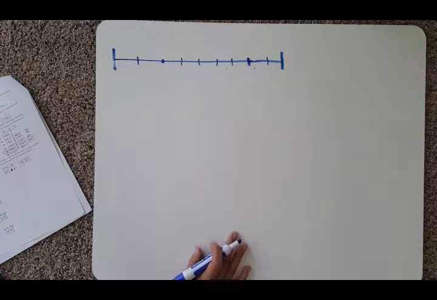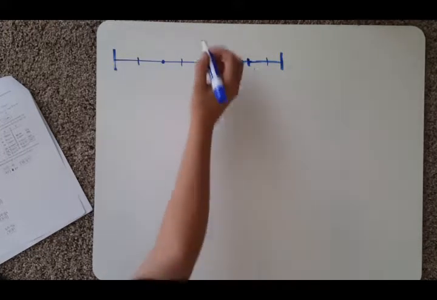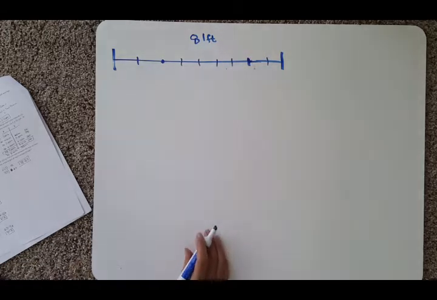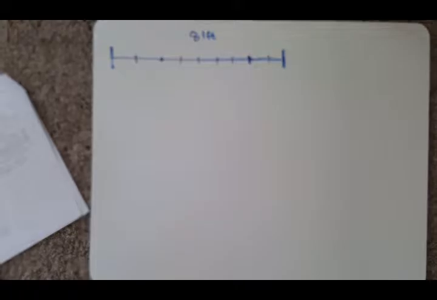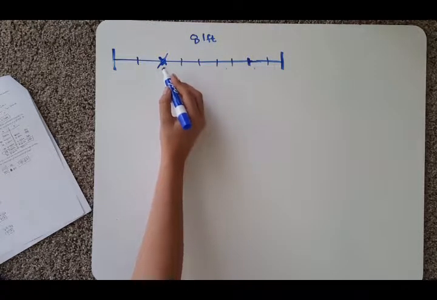I know that's not even, but let's pretend it is. See, each of these parts are even. All right, so the total length of the rope is 81 feet. What is the length of each section of rope? So let's just make this obvious here. There is our knot right there.